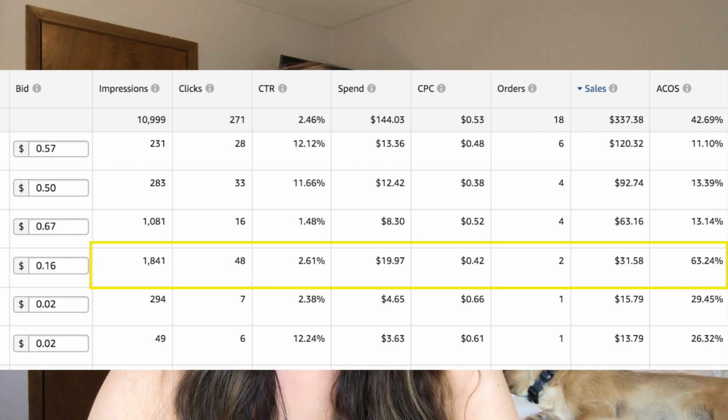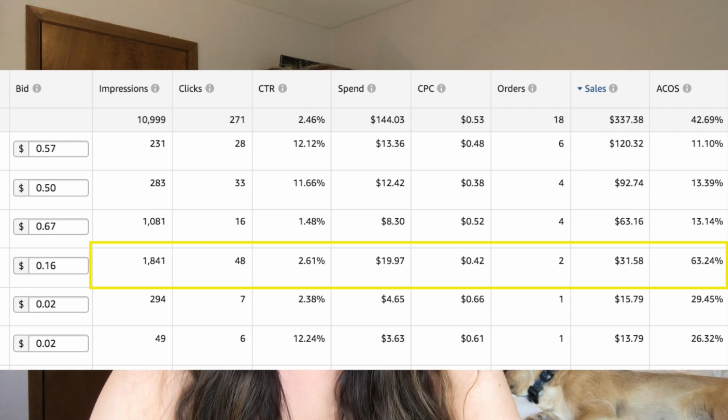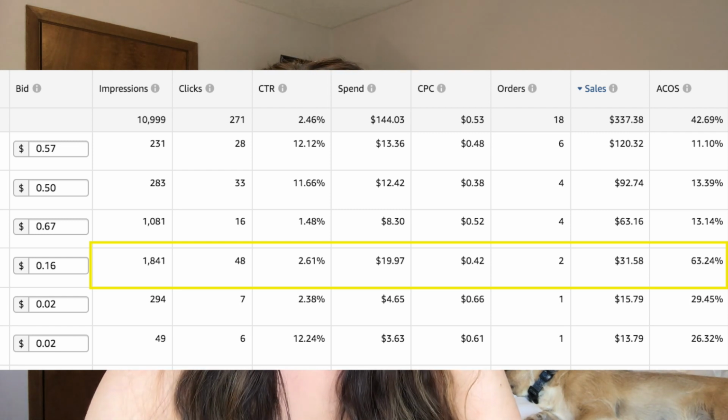Very few sales, very high spending in comparison to sales, and click-through rate is very low, and impressions is really high. So again, like I said before, the impressions don't always matter. Sometimes it is relevancy. Okay, so now that I've embedded all of those metrics into your head, I hope you're using them. Tip number 2 is that you should be targeting your competitors, you guys, through keywords.